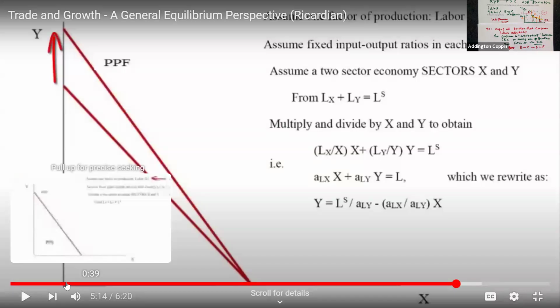But there are bundles, every point in this space, sometimes I'll use the word hyperplane just to sound educated, two-dimensional space. There are other bundles that the consumer likes equally with bundle A. So I'm going to draw another indifference curve slightly higher. And on one of the handouts that I passed out, you'll be able to see that. And I'll call that indifference curve 2.